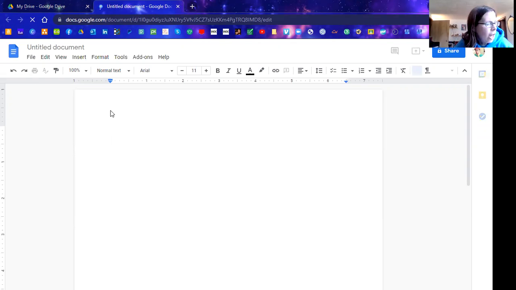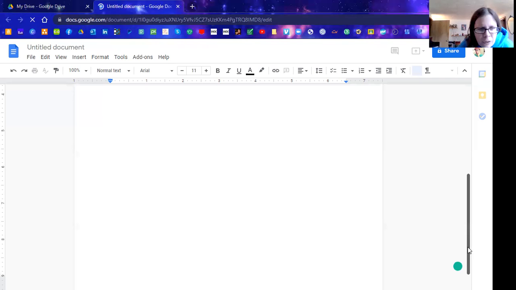So it calls for an inch on all sides. Those are your margins. You can see already up here, this is an inch. So your left margin is an inch. Your right margin is an inch. And you can see down here that your top margin is also an inch. See the grayed out part? And it's going to be the same thing on the bottom. So if you're using Google Docs, it's already set up properly.